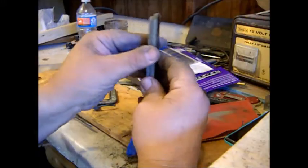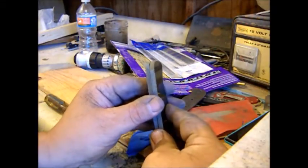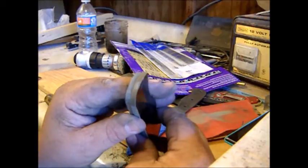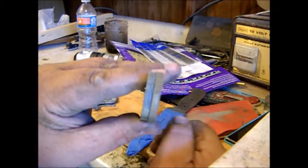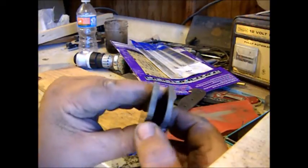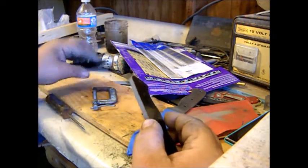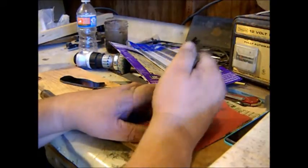Because if you've got edges that look like this on your knife, or one's thicker than the other, or whatever the case may be, you don't want that. You want them clean, and if you don't sand them, they're going to look like that, totally different. This one needs to be sanded. This one's already a little sanded. This one's nice and smooth. This one's really rough. It's really easy to sand this. It's really easy to grind it. It's really easy to do anything.